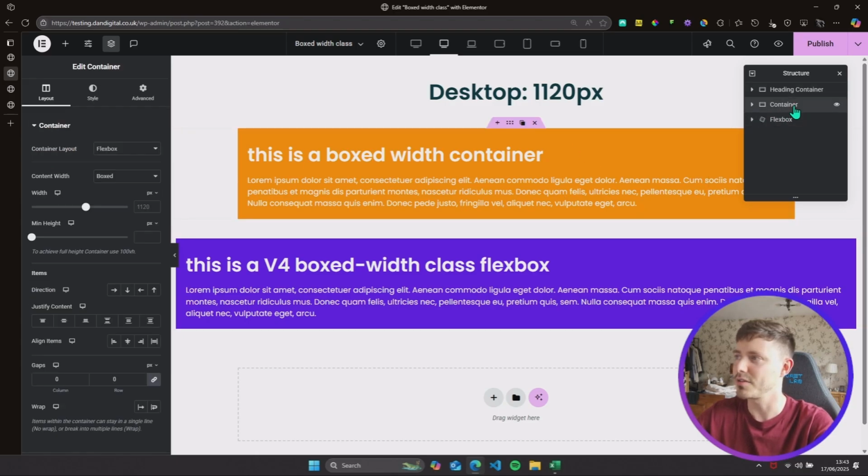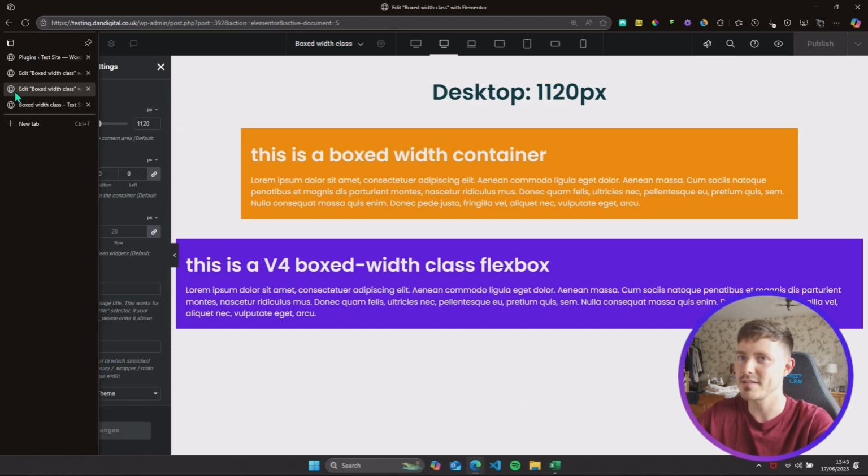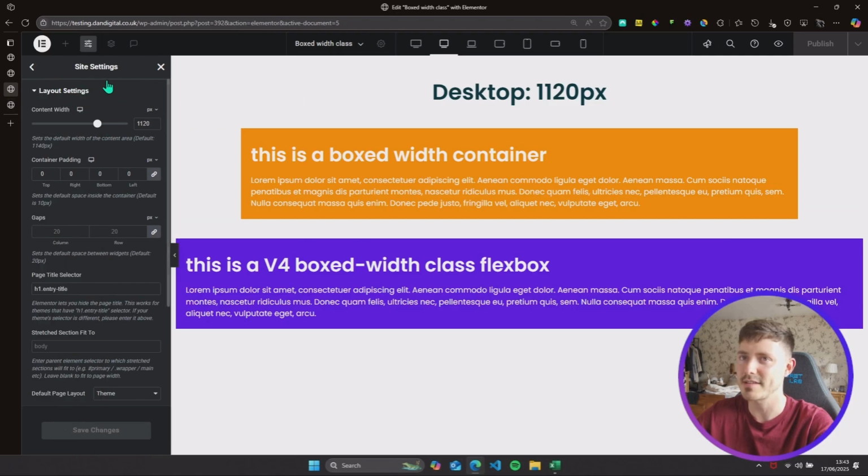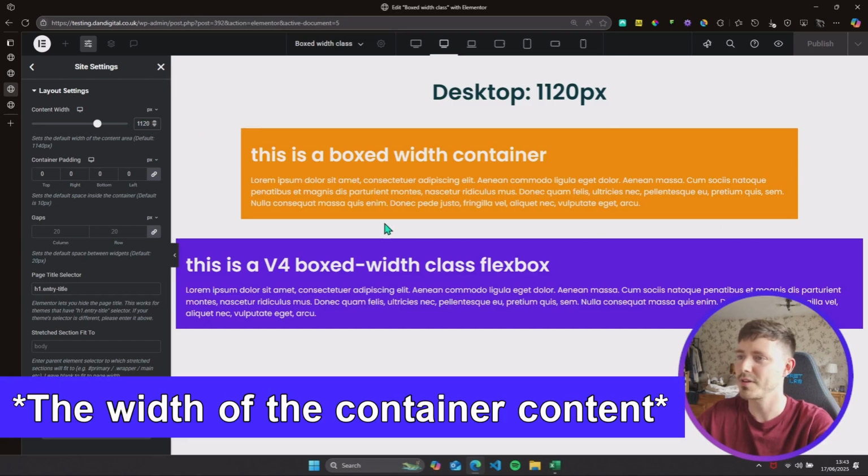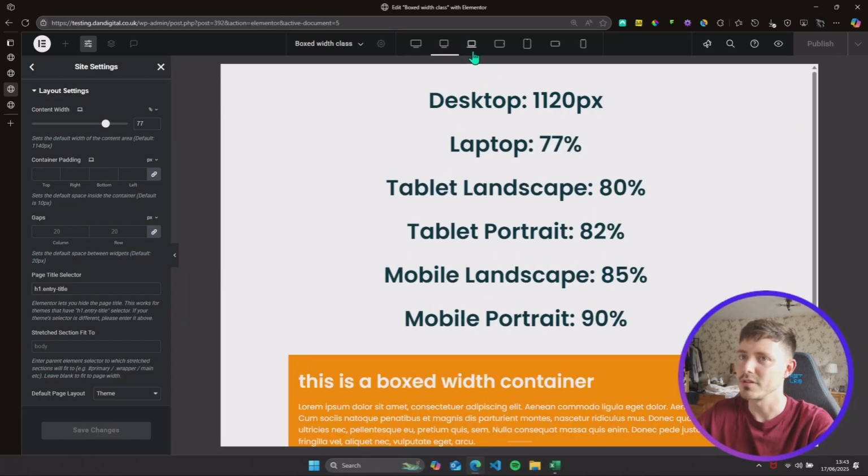The current container works by looking at the site settings. I'm in site settings, the layout settings, and the boxed width container sets itself to whatever you set in your content width here. For desktop we've got 1120 pixels.